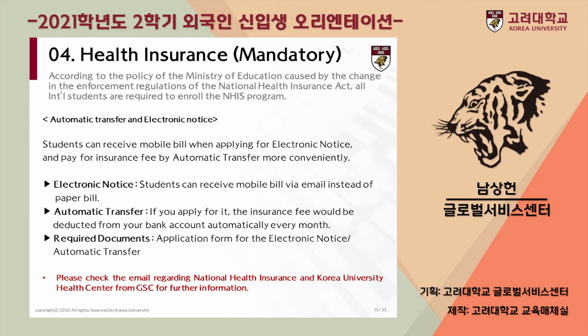Here are some useful tips to make it more convenient for you. You can apply for electronic notice for your bills and choose direct debit as your payment method. By doing this, you don't have to worry about late or missing notices. You can refer to our email notice for further information on how to apply, and where to send an email to send your application for exclusion, an electronic bill, and direct debit.